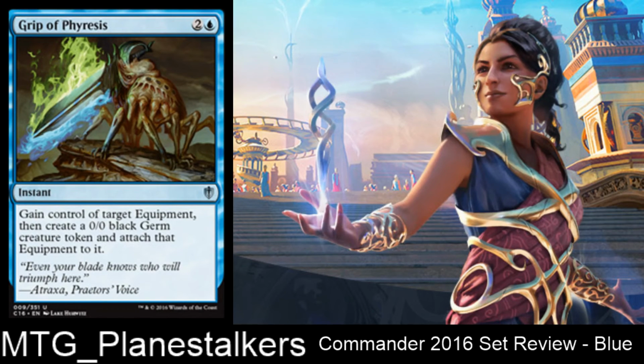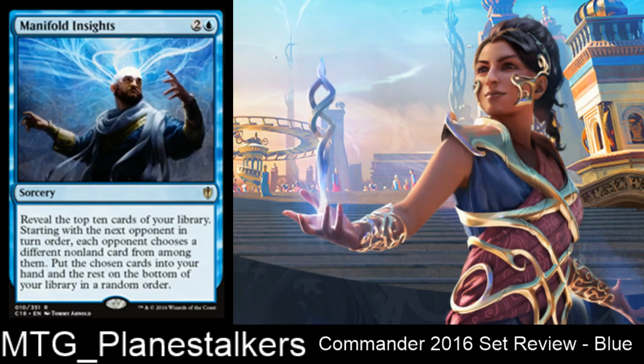And our last blue card is... Alright, this is Manifold Insights, and it's 2 colorless and 1 blue. And this sorcery has a lot of text as well.